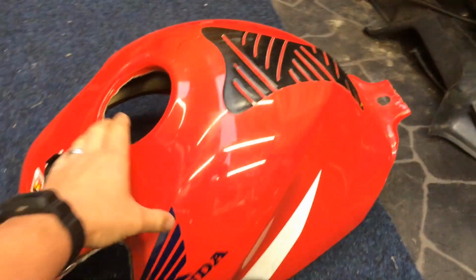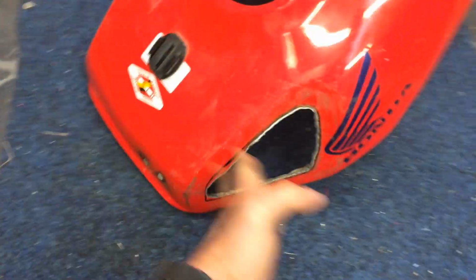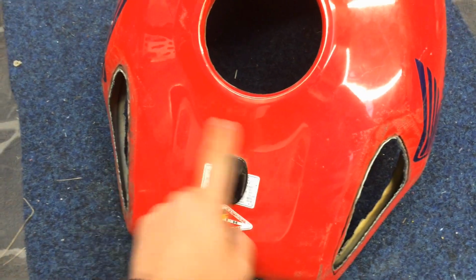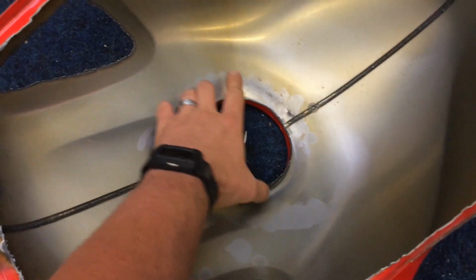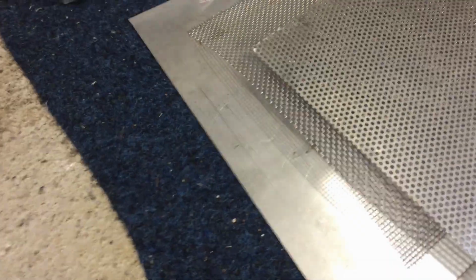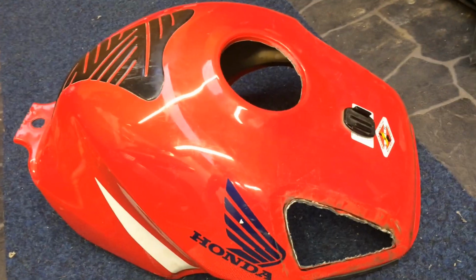So for the plasma cutter out, the good tank, cut the filler out, cut these out either side for some air vent. Might put one in here yet, I haven't decided. Cut all the bottom out of it, that is down there. So just got to tidy this up, tidy that up in there, get this edge tidied up, same on the other side. And then I've got this mesh over here. Plan is we're going to put that gauze underneath there and under there, so we've got some gauzy mesh over the top of them, so we've got some air vents in the tank.